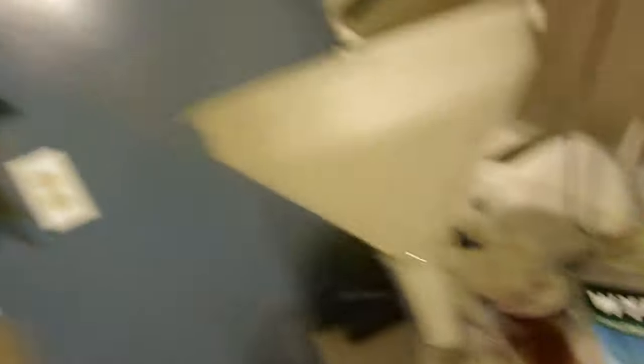For example, today I have a new smack pack. You make a larger yeast starter, ferment it out, but then on brew day you pour some of that already-fermented starter — let's say you normally want a one-liter starter, you make a liter and a half. You pour half a liter into a sanitized container, put that in the fridge, and then use that to make your next yeast starter. It's a new technique to me, but a lot of people do it this way, so I thought I'd give it a try.